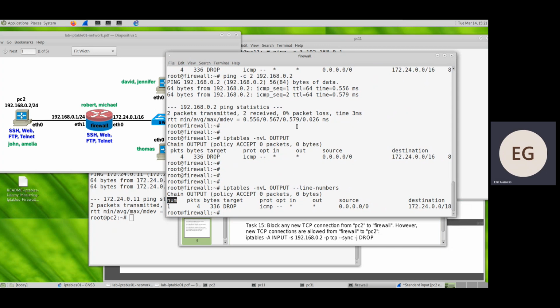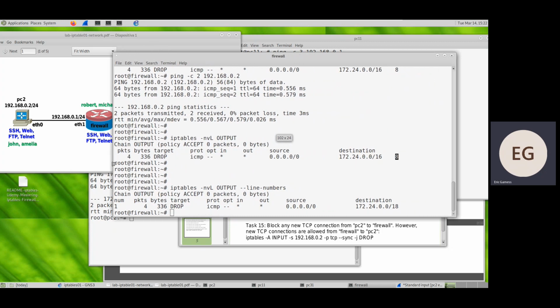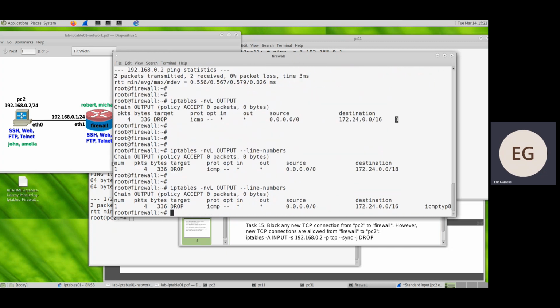Okay, and by the way, you remember that I put an 8? It is there, no? Let me make it a little bigger. When I type this, I see ICMP type is 8, the one that I'm filtering. Okay.